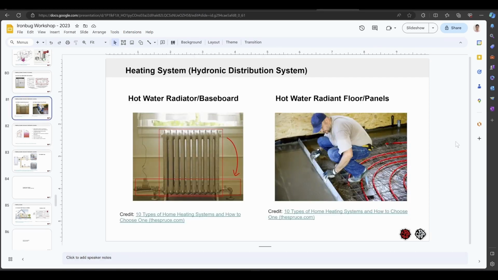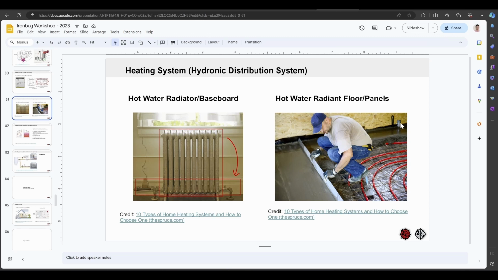So mainly there are two kinds of systems in this case. The first one is a baseboard radiator. Basically they are a similar concept inside the energy modeling world. In the real world, you often see this kind of radiator underneath the window, or there's another form of that, which is baseboard. It's the same concept, pumping the hot water through this device to warm the space.